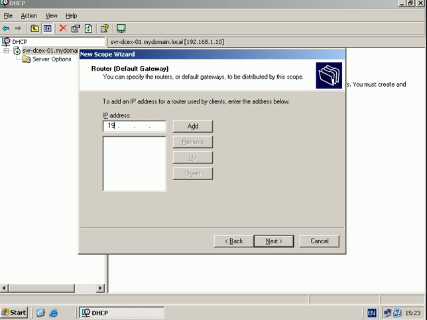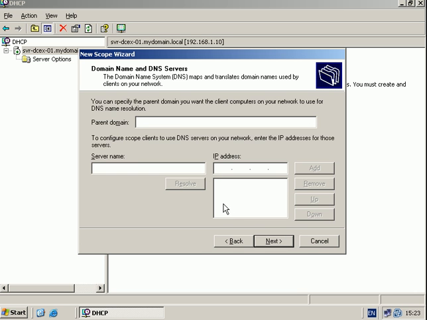Router default gateway, you have to enter that at this point. So add, next. Name of DNS servers. Now you can enter your domain if this is going to be a domain controller. Of course this one is.